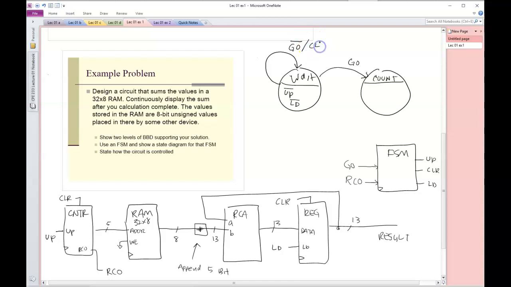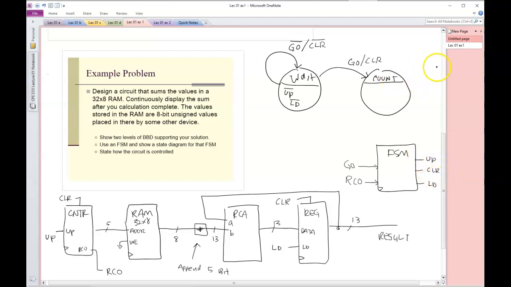So if I don't get a go signal, I'm not going to clear this thing. If I do get a go signal, I'm going to clear this counter. Okay, and once again I've accounted for all three output signals of the state machine, which are control signals. There they are. I'm done with the state.